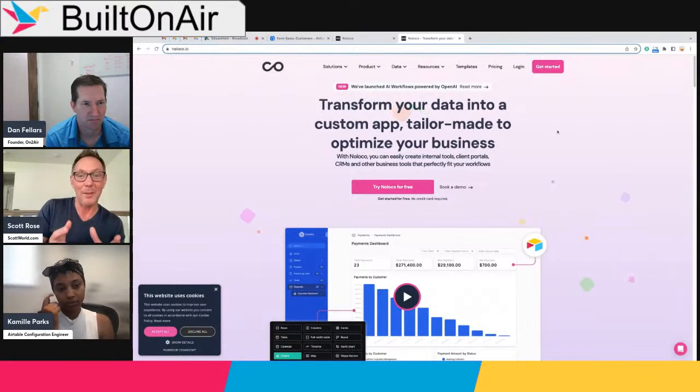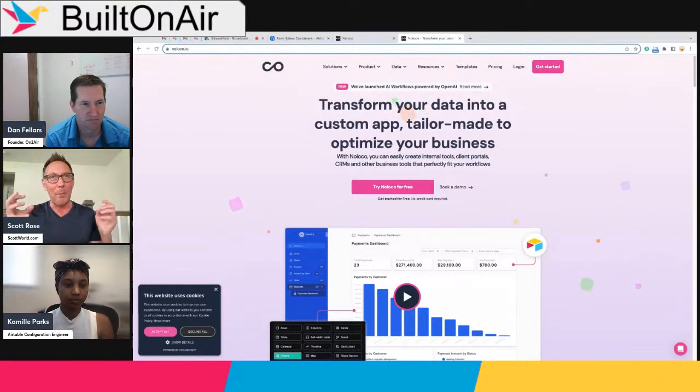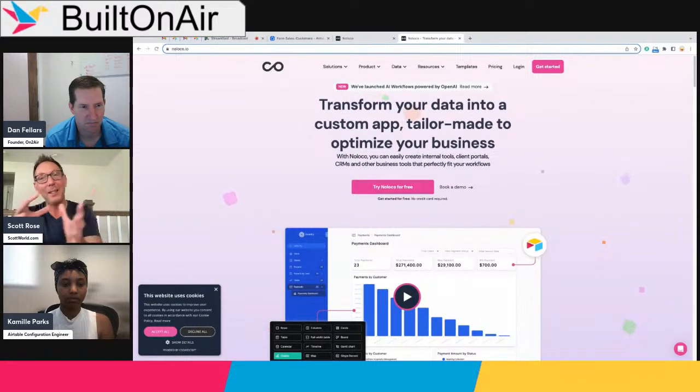For people watching that may not know what a portal is, it's the name given to a web app where people can log in and just see the records that are related to them. For example, a customer logging in and just seeing their own invoices from the past, or a manager logging in from one company and only seeing his employees, but not the employees from any other companies.